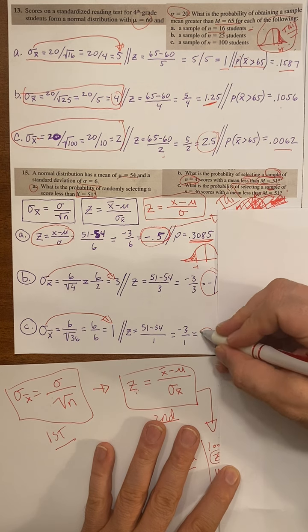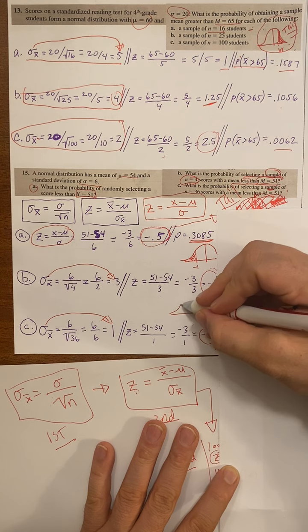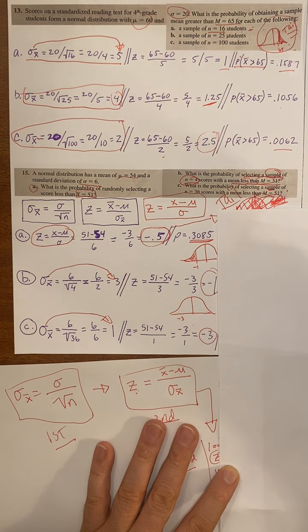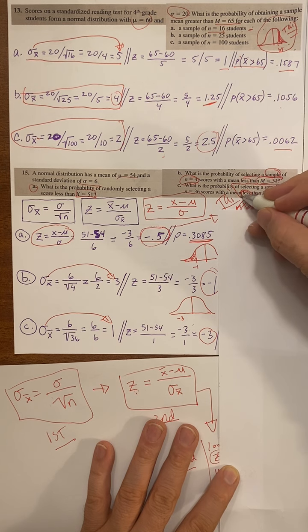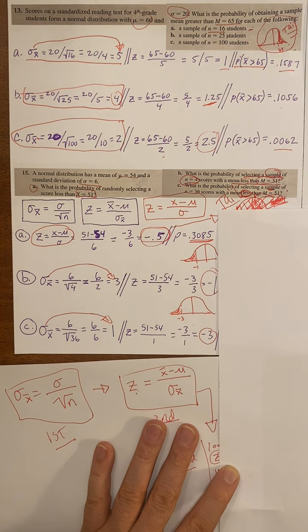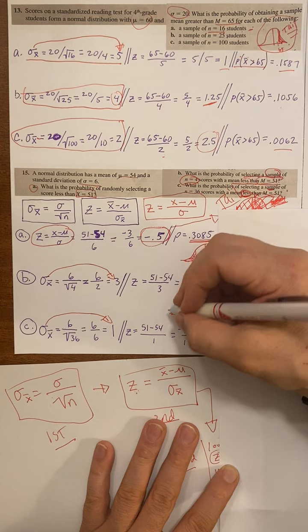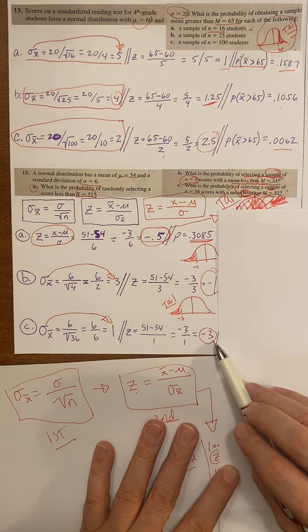Right? So again, now at this point, I know what my z value is. I can draw my curve for it. And I'm saying that again, it's a negative value. And it's pretty far from the mean this time. And again, we're being asked about the less than that score, right? So again, it's going to be less than that z. So we're going to go to our unit normal table. We're going to look up 3, and we're going to figure out what is the proportion in the tail when we have a standard deviation of 3.